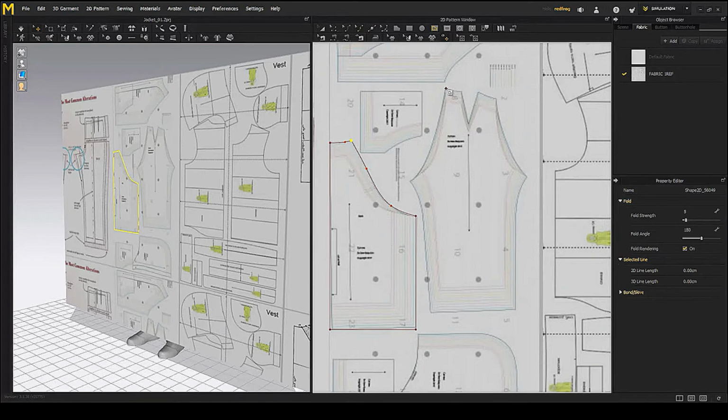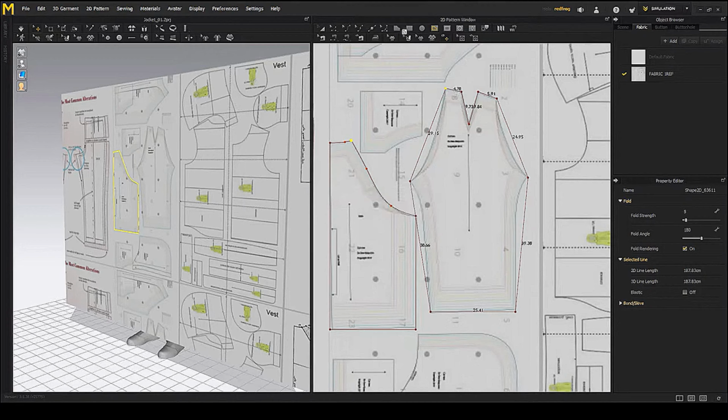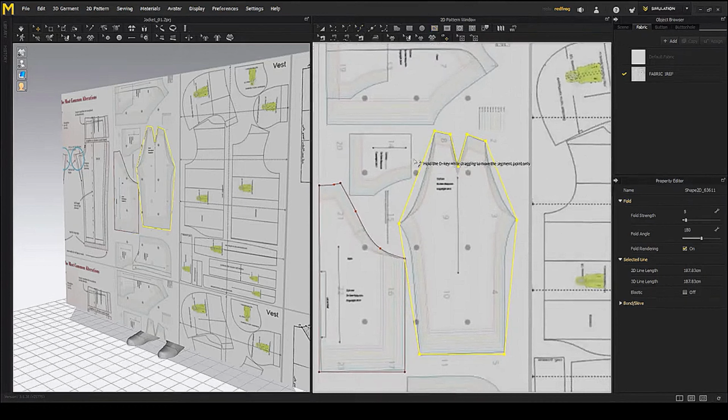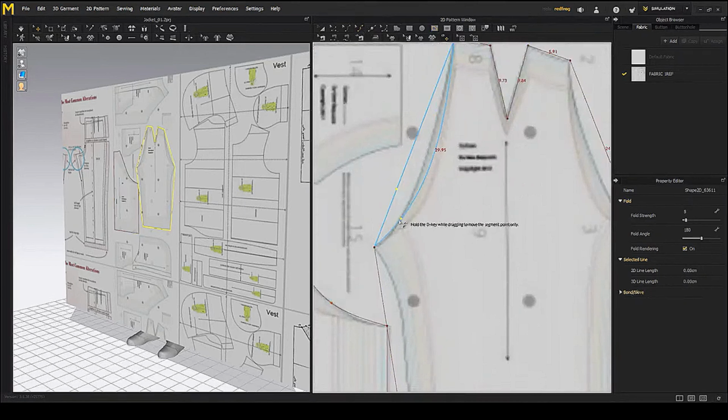Same here, just click on the corners, close the shape, and start adjusting the curvature.